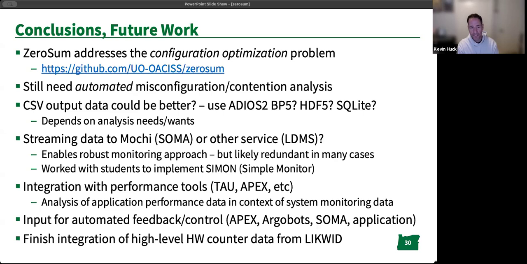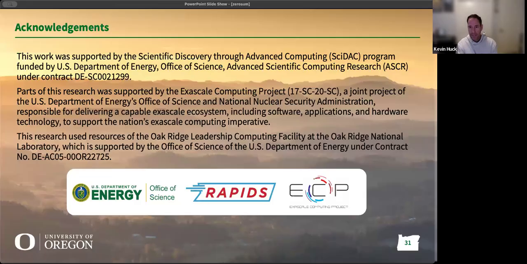And then finally, there's a branch of this code that also has integration with hardware counter data from Liquid. So if you wanted to just get some high-level hardware counter data just to determine stall causes, for example, for a different node, you could do that. And maybe you want to look at cache misses or something very high level that would give you an indication that you needed to do a performance measurement with SCORE-P or some other tool like that. And that concludes my talk, and I'm happy to answer any questions. This is all the various funding agencies who helped pay for this.